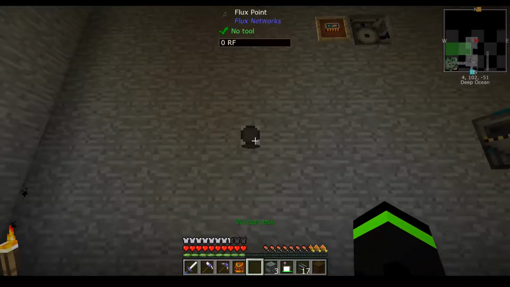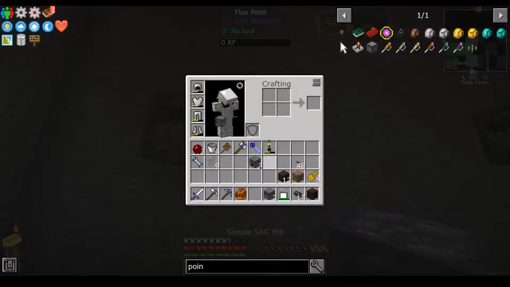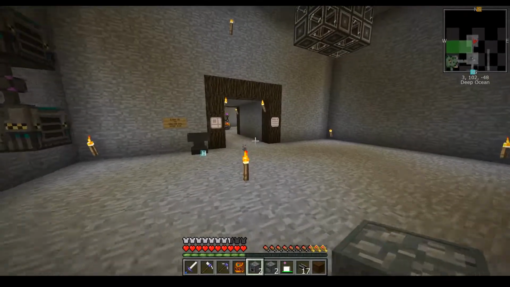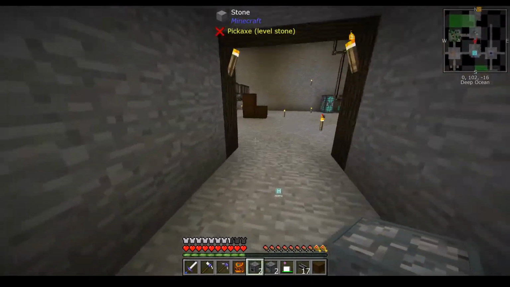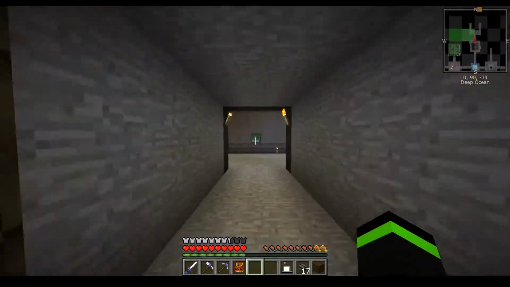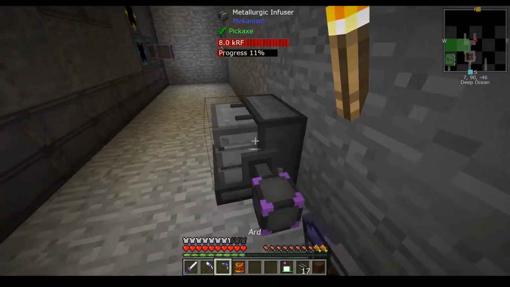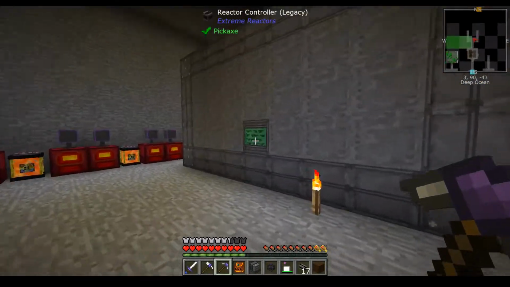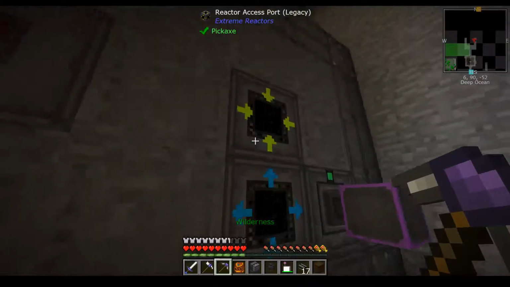So for the moment, I'm just going to put it here. We're going to put on more power. And we're going to go that and that. Oh, that reminds me. We may have an issue. It's not a super big issue. It's a thing that I kind of forgot that I was going to do. Metallurgic infuser can go away now. We have that. So this is kind of like running out of power. Fuel specifically it's running out of.